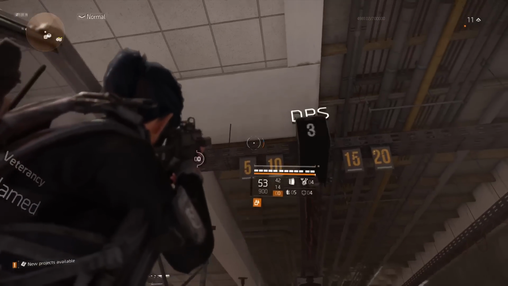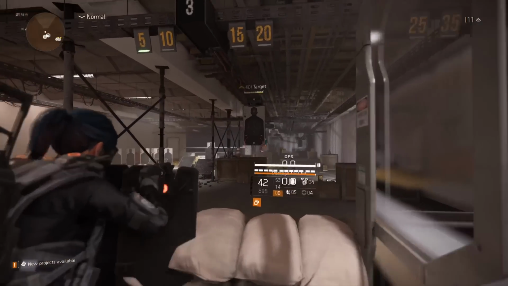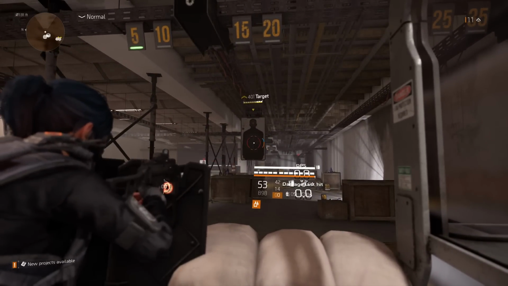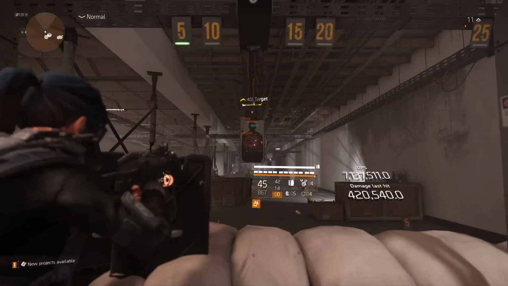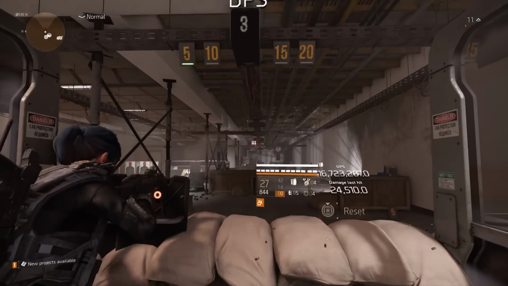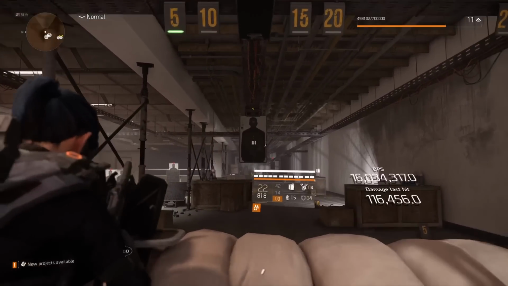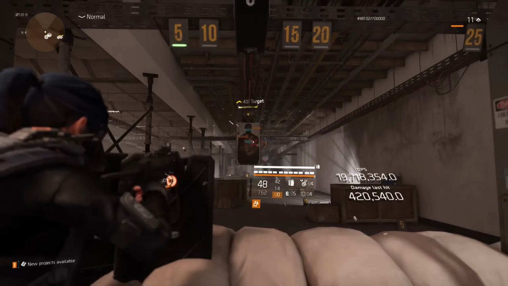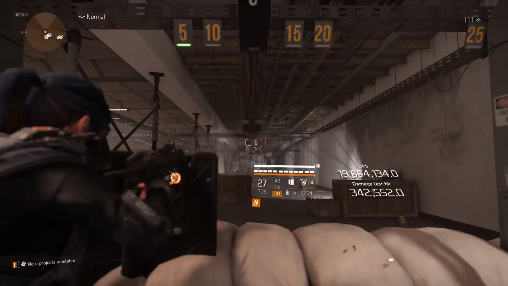I switch it over to named. Hit the 5. Normally I would be right here behind my shield. Let's go ahead and just show you what this MP5 looks like. Alright, 5.5. Not too bad. See how high we can get it to the highest sustained damage. We're at 16 mil. That's not too bad, guys. 16 mil, we'll take it. 19, alright. Looks like we're just shy of 20. That's not too bad.